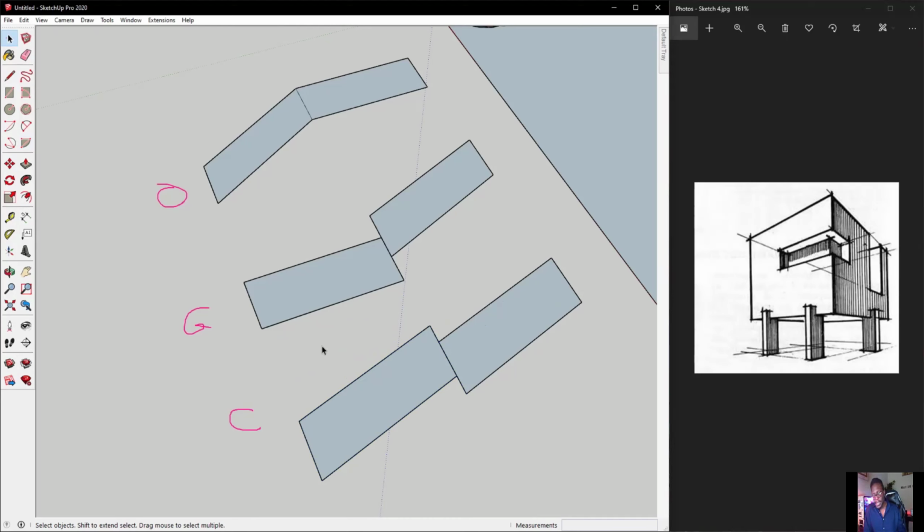So you can think about things that repeat, like balusters or columns, and there are many other uses for this feature. You might have a case when you need something to be grouped so that they don't stick together, but in some cases you don't want when one changes, all of them change, and in some cases you do want that. So these are the three examples between group and component and just a regular object in SketchUp.